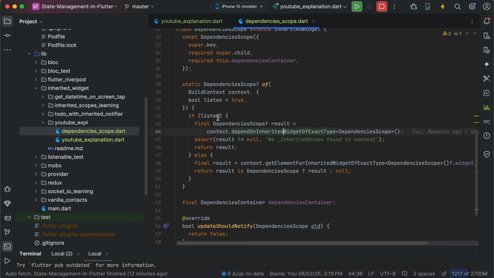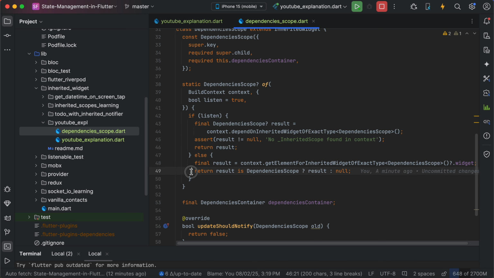Okay, it says that, for example, if we want to change something inside the widget, this will be called. For example, when we want to watch something inside our inherited widget, this line of code will be used, for example, when we are clicking on the text button, and the text button is incrementing the counter, and this time when we want to see that our counter is incrementing, we will write that we want to listen to this one.